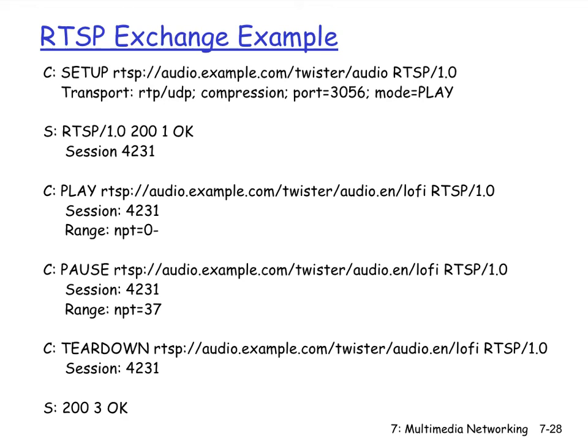So this is the sequence in terms of commands from RTSP, okay, to the server and the response back. So basically, it's a request response, in a way similar to HTTP, okay. As we said, it's text-based. So first, we set up an RTSP session, and we say that the transport layer protocol is RTP over UDP. This could be TCP. It's perfectly fine.